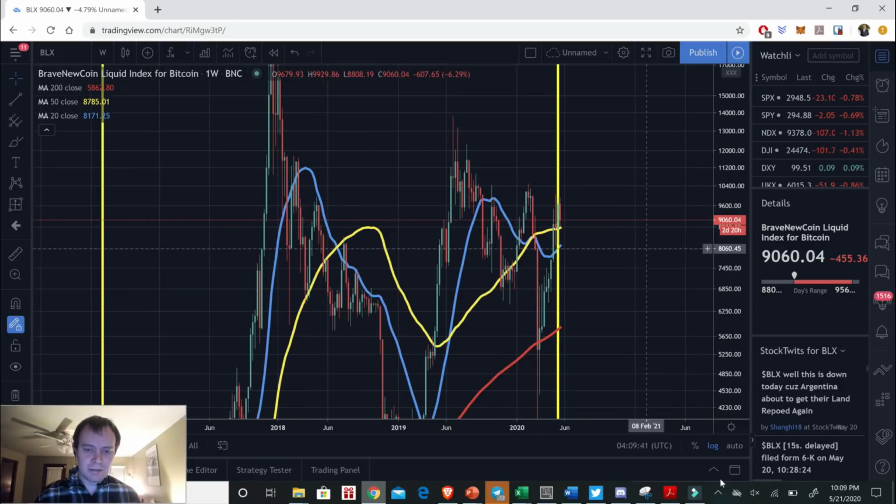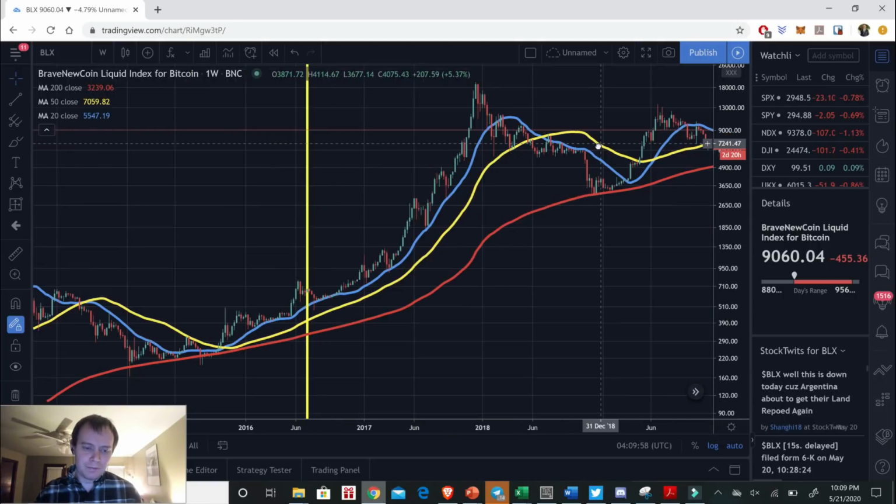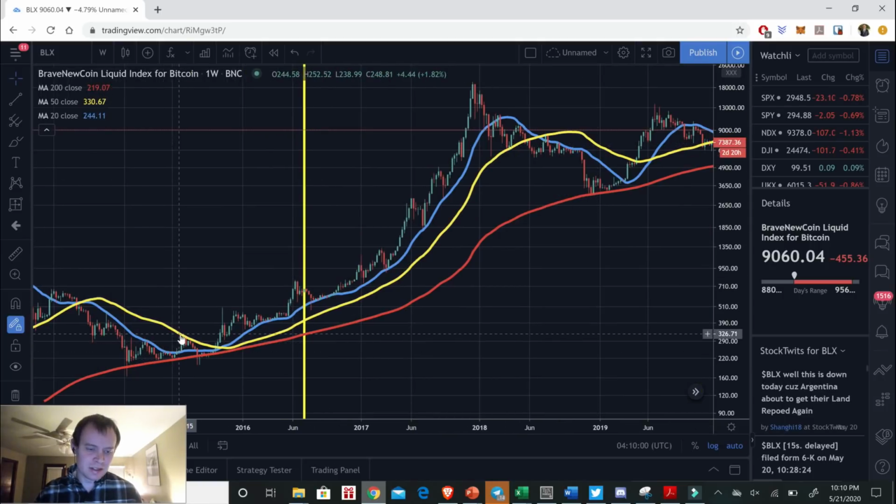Currently, we are just above the 50-week moving average. You can see the 50-week is at around 87.85. I don't talk about the 50-week that much, but it does play a role sometimes. You can see here it was a resistance area back in the bear market. We've also seen it over here. It was a resistance point too back in the last bear market.